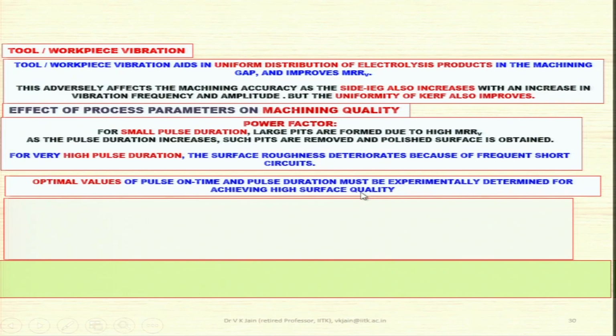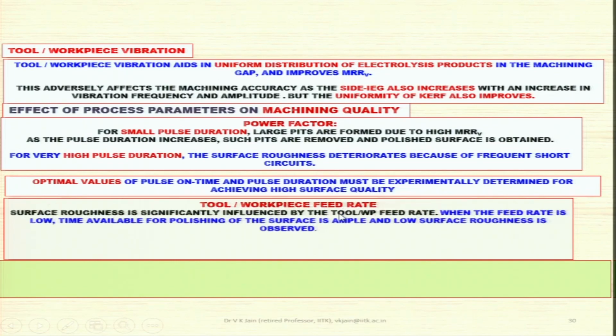Definitely, experimentally you can determine it by conducting different experiments. Another way of optimizing the parameters is theoretically. So, I personally suggest to first optimize the process parameters theoretically and then conduct the experiment, and minor modifications can be done with the help of the experimental results, because everything cannot be simulated. Workpiece properties and other things cannot be simulated exactly. So, that you can do with the help of the experimental results.